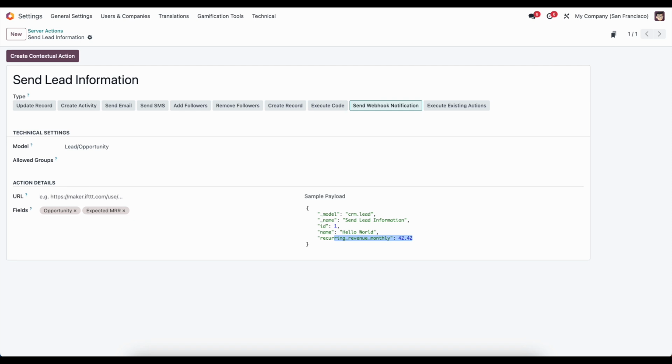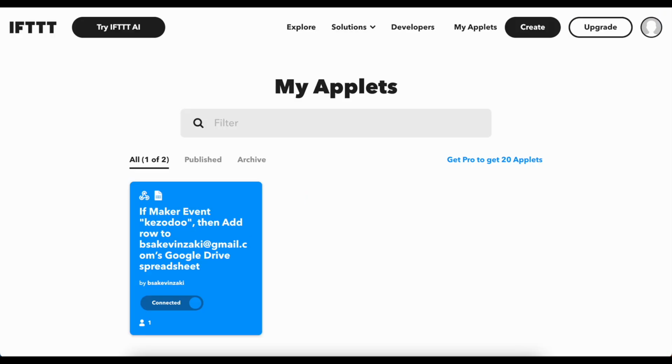We can trigger rules in If This Then That. So if you're not familiar with If This Then That, or IFTTT, essentially what it allows you to do is say, if something happens, I want to do something else. And we can utilize APIs, we can utilize webhooks, and this is all really in a no-code manner. So we can really automate simple workflows without too much technical knowledge, at least not coding knowledge.